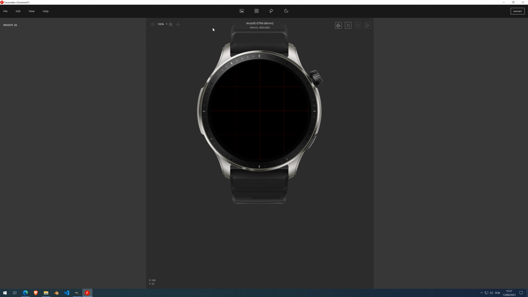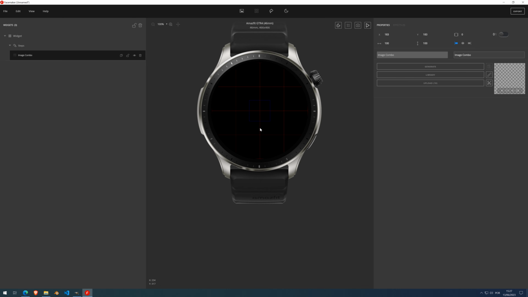So image combos in the Amazfit context, especially since GTR 3 and GTR 4, and this is what I will be talking about today. I think the alignment works much better, and let me show you why. So let's add a widget main container, and inside let's select health and steps, okay? Let's go with the exact same settings as we went for Huawei, and here we'll add an image combo. There we go. So as before, we'll press generate, and we have exactly the same thing we had for Huawei.